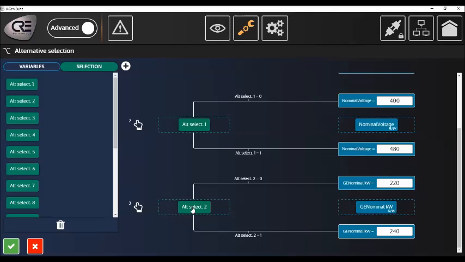And internally, it is regarding alternative selection. So with this tool, it is perfect to change a parameter between two values. And after this, you will see in the other example, it can be the result of EasyFlex programming. The result can be an alternative selection.